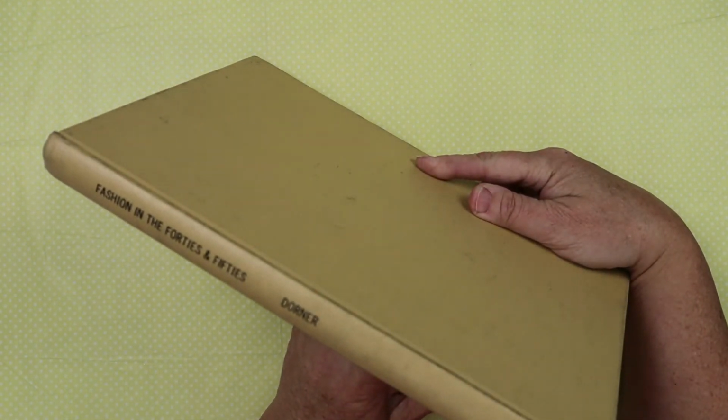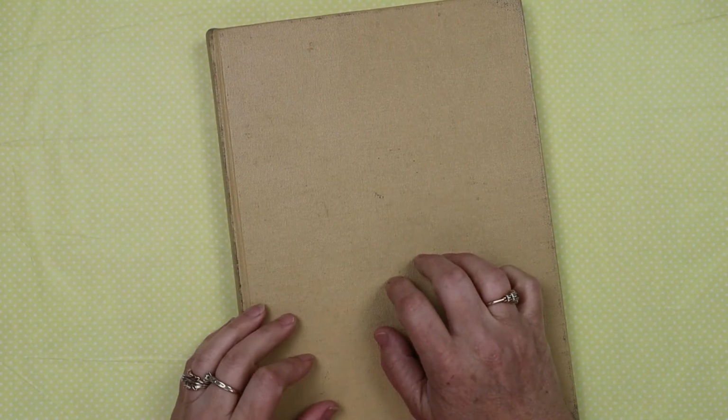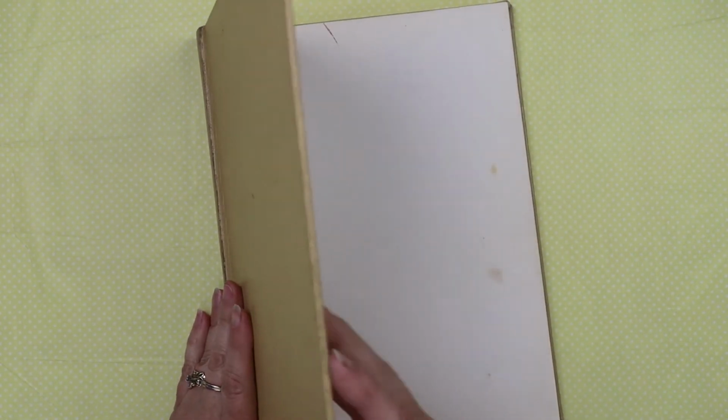All right. So that was Fashion in the 40s and 50s by Dorner. Definitely a great book if you're doing retro journals and stuff like that. Yep, awesome find.